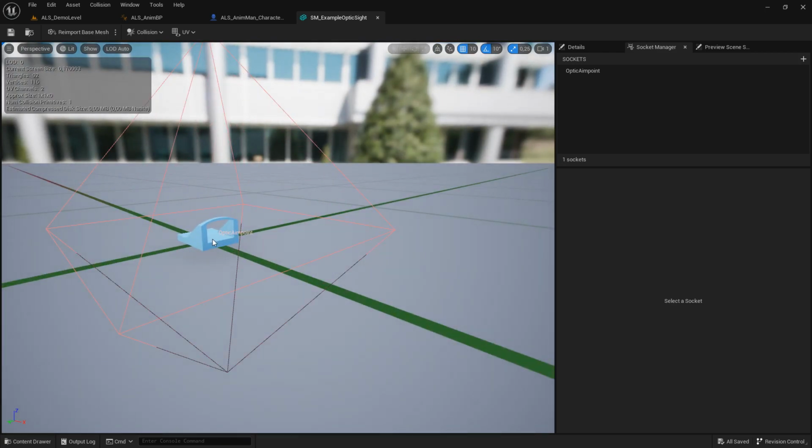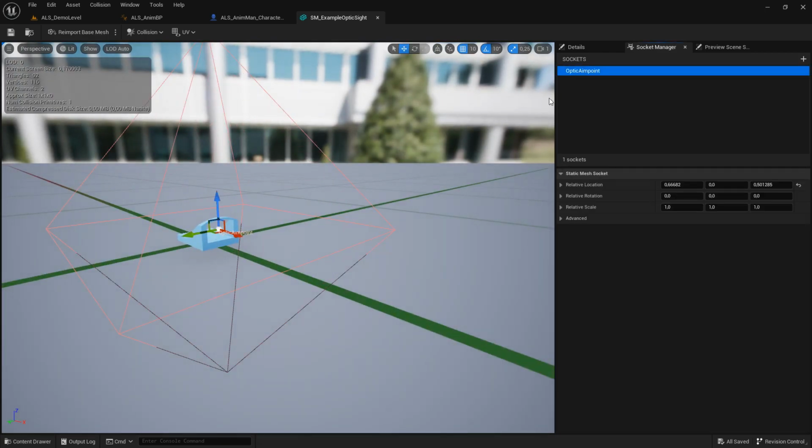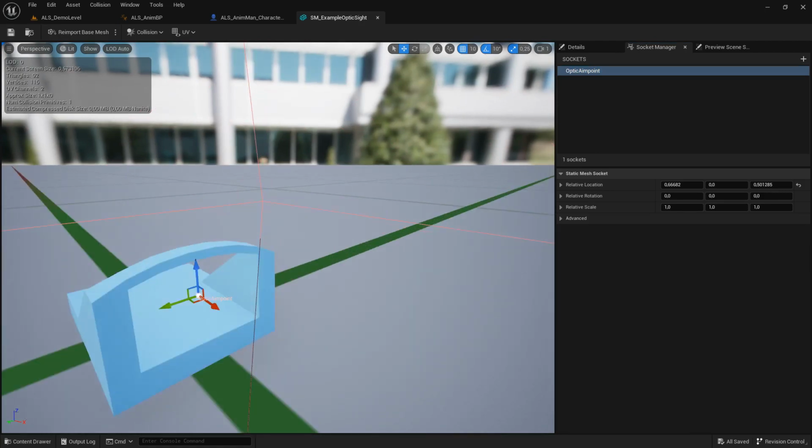It's a small sight, and I already placed a socket and named it optic aimpoint on it. So if you're using your own sight mesh, don't forget to create a socket for it, name it optic aimpoint, and position it correctly with the x-axis pointing forward and the z-axis pointing upwards.